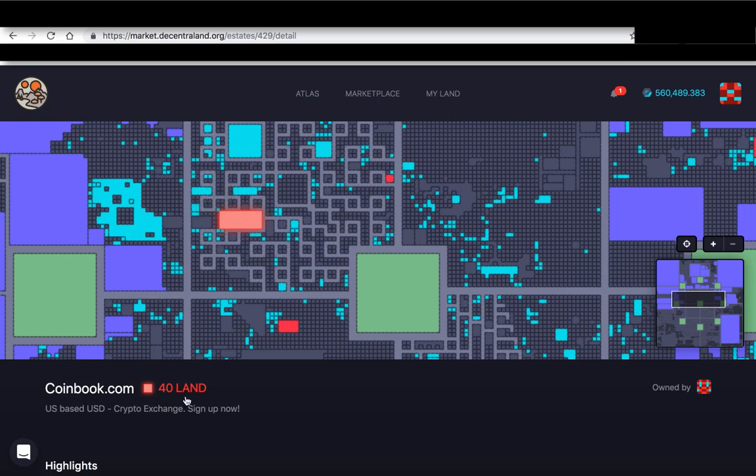This one's pretty cool as well, actually. 40 pieces of land by Coinbook. That would be a pretty cool area to explore. Imagine 100 different pieces of land. Yes, there'll be a lot of open space, but hopefully they'll fill that open space with some kind of, I don't know, ocean area or something, as long as it's not just plain white. Or maybe just have temporary games. I'm not sure.